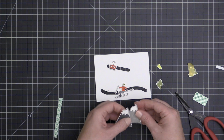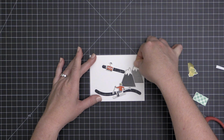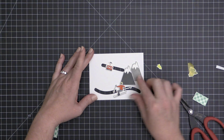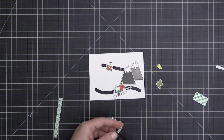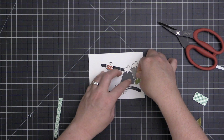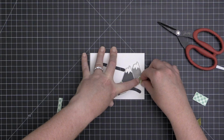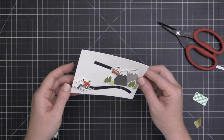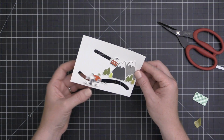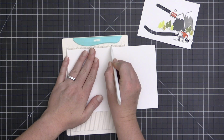Now I'm going to go ahead and remove that painter's tape from the front of my card and start positioning some of the other elements onto my card front. Now I am using a single layer of foam adhesive behind these mountains and a portion of the trees. So that meant I needed to go back and add more layers of foam adhesive to my little slider elements, that gondola and that little skier dude. I'm going to go back and fix that later because there wasn't enough room by the time I put the card base on there and everything. I recommend that if you're going to use foam adhesive on the card front, you add an additional layer of foam adhesive to your slider pieces as well.